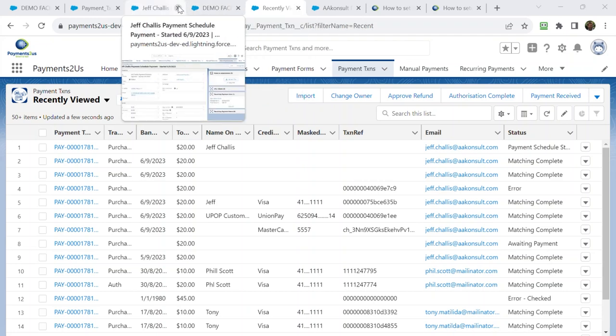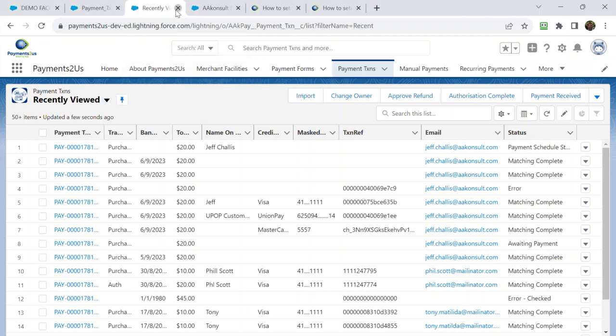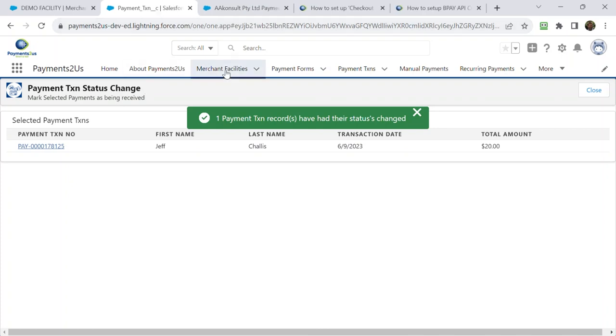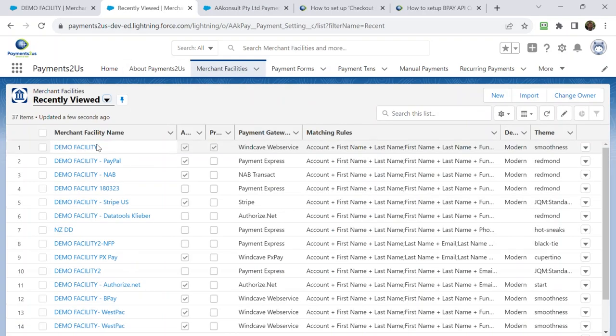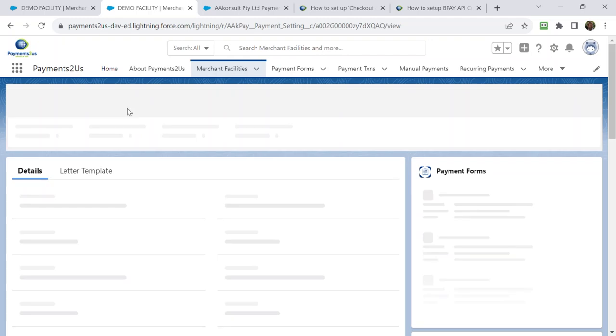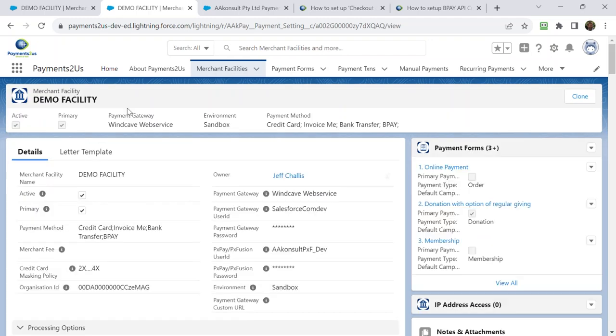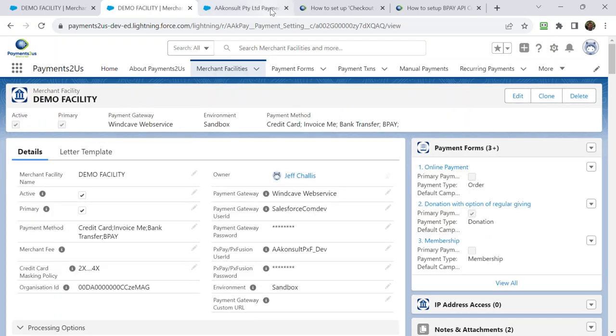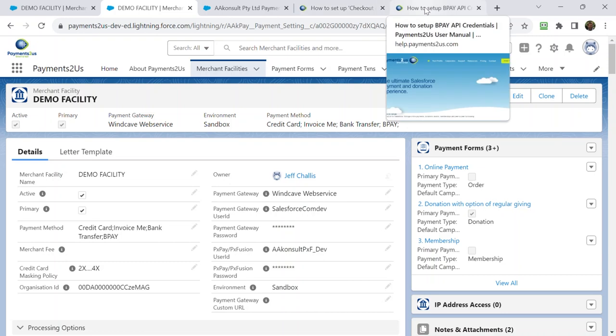Cool. So what I'm going to do now is another popular thing that we have seen, which is people wanting to use BPay. With BPay, we used to include the keys for connecting to BPay and generating.